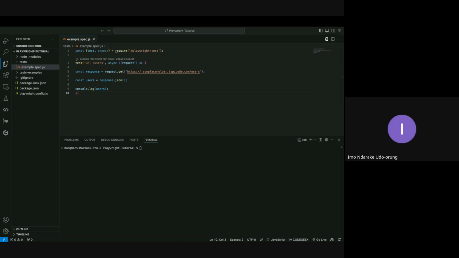So Imo, yeah. Now I have two questions here on line 3, where you have test, then get slash users. I noticed that there's a space between that get and slash users. If I close that space, does it have any impact? Is there a reason why I'm putting the space? No, it doesn't have any impact. I put the space for readability's sake. That place is just a title. You can put anything there.